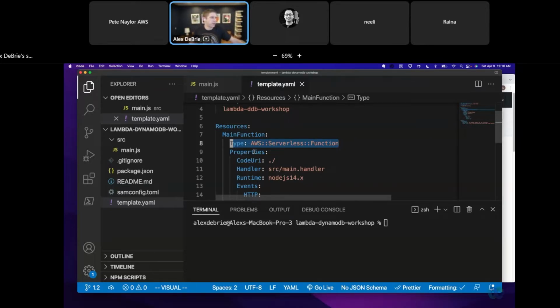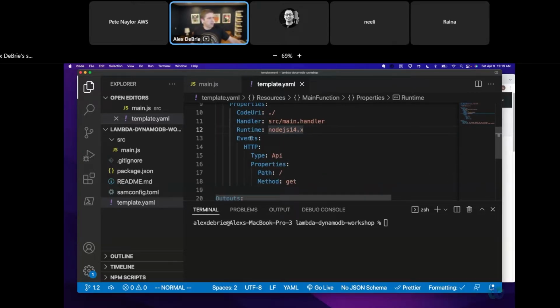Additionally, you have to specify some properties that are going to depend on the type of resource you're creating. So here, we need to specify where my code lives and what the entry point handler is for it, right? So we have code URI, which is saying, hey, it's this directory that has my code in it. And then handler that says it's this specific file. Within the source directory, within that main file, I have a handler function that I want to be the entry point to my Lambda function. And that's what's going to get invoked with my event. You can also see we have a runtime here, just specifying the runtime we're running.